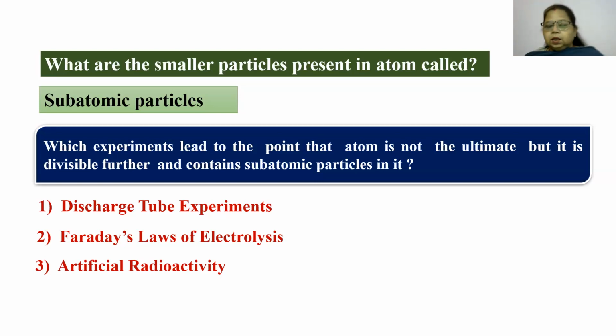See, as in your school, you have completed the chapter till de Broglie's equation. You must have been taught about the discharge tube experiments, which led to the discovery of proton and electron, right? Can somebody tell me what is a discharge tube experiment? Discharge tube experiment or canal tube experiment, from the point where the chapter begins for you.